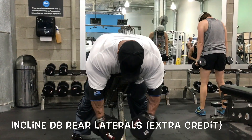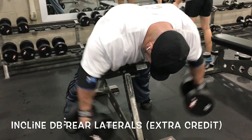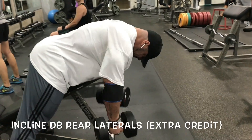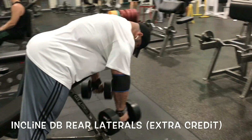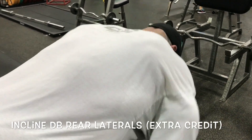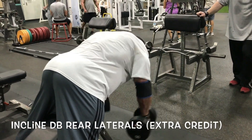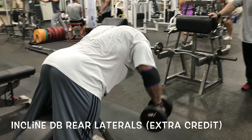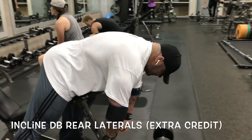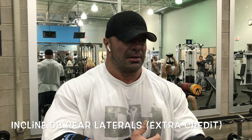This last movement is not something I'd have you guys doing. I've got a little bit of an imbalance with my pec — it gets really tight — so the key is making sure on these days I stretch the chest and go to the opposite side to open up the rhomboids, rear delts, and traps. All I'm doing here is two quick sets, high reps of an incline rear lateral raise with dumbbells. Not something I'd suggest unless you've got an imbalance. With all the pulling I'm doing — deads, rack deads, T-bar rows, pull-ups — I don't feel the rear delts need too much extra attention. But it's really seemed to help with that imbalance.